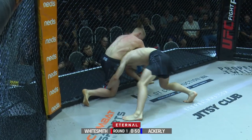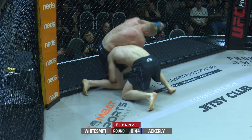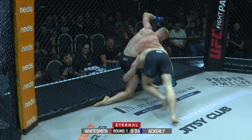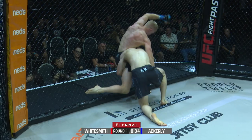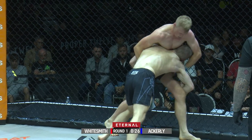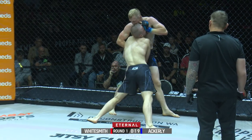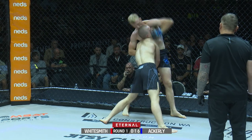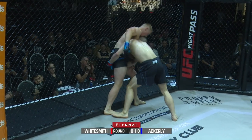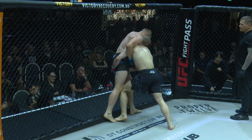We've seen Whitesmith before — he's got the ability to keep this pace up over all rounds. They say he works extremely hard in the gym and his cardio is second to none. He's threatening with those trips non-stop while he's got the upper body control, then trying to transition to a single. Tom's doing well to sit out again here, but this pressure is just exhausting. Whitesmith working extremely hard to secure this double. Tom's amazing at takedown defense — straight back up. Whitesmith is still in a very dominant position. This is wearing big time on both athletes. Defending this non-stop for three minutes is very tough. Lawrence has dominated this round in terms of positioning, though he still hasn't been able to completely secure some positions.